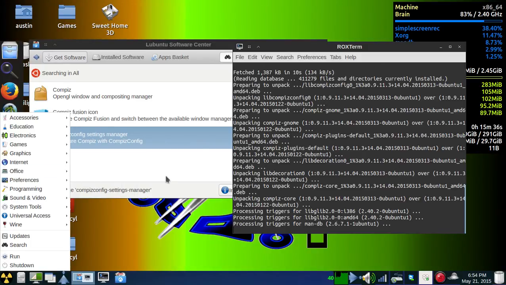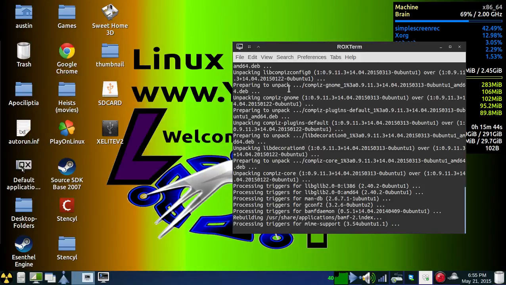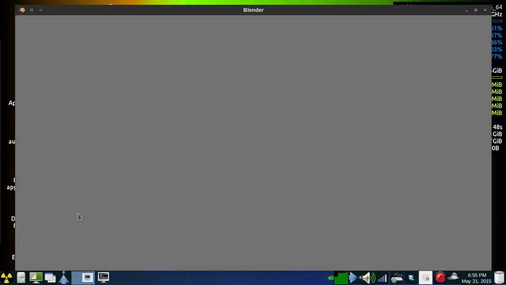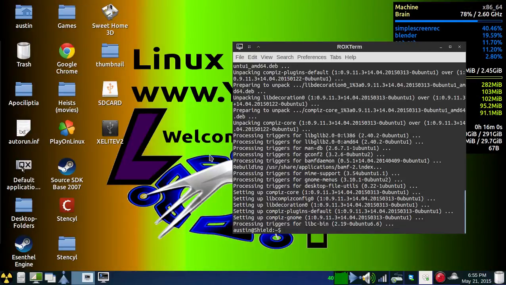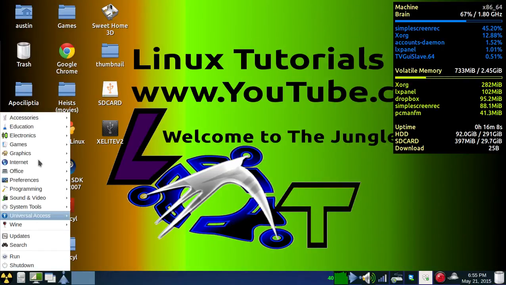So that's unpacking and processing everything. Whoops, I don't know what I just opened. Hold up. You won't need this anymore. You can install them right from the Software Center if you would like. It's probably easier than my way, but I'm just doing it to show you what you need to get. Okay. After that's done, you can go ahead and close terminal for now. You'll need it again in a little bit.